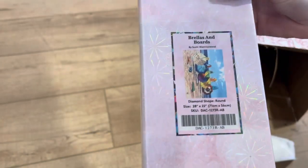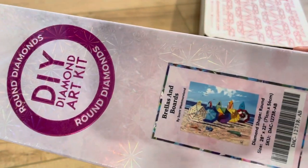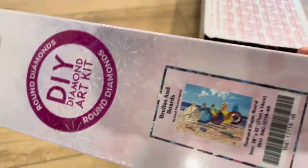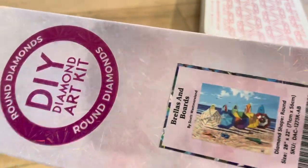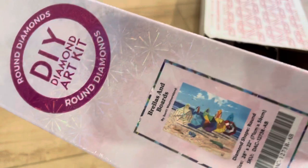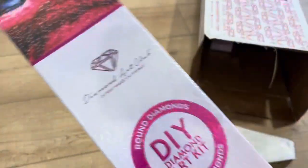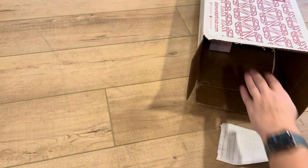This one is Brellas and Boards. This one I am wanting to give to my father-in-law, husband, and stepmom. They just got a new condo in Florida right on the beach, and I thought this would look really cute. They have super modern colorful furniture decor, so I think this might be something they'd like. But that means I feel like I've got more pressure to make everything really straight, especially when you give it as a gift. I have a tendency that my lines are not straight and in between my drills I have chunks of wax, but you know.